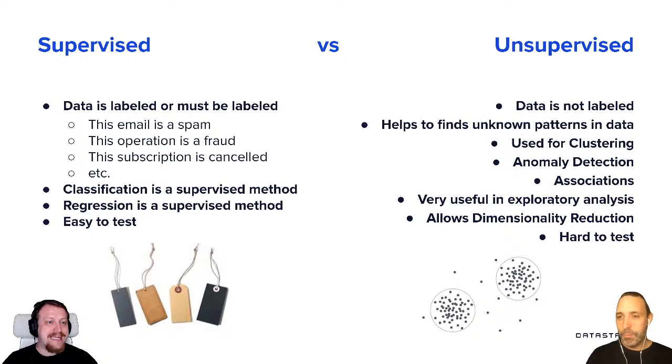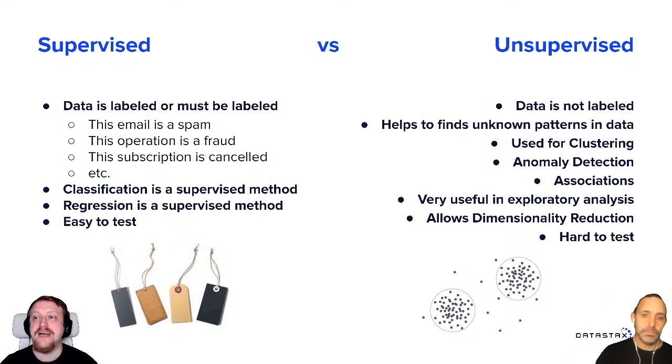So, we don't always have the feedback loop. Okay. So, data is labeled or must be labeled. It means that very often we speak of classification in the field of supervised methods. For example, when your email service categorizes an incoming email as spam, it's only possible because billions of users, billions of times before, marked similar emails as spam. How it works, we will cover later during the workshop, one of the typical algorithms for spam detection. So classification is a very typical supervised method. Regression is a supervised method. A good side of supervised methods is that they are easy to test. Testing of the model is very important. Without testing, we cannot say if a model is good or bad.